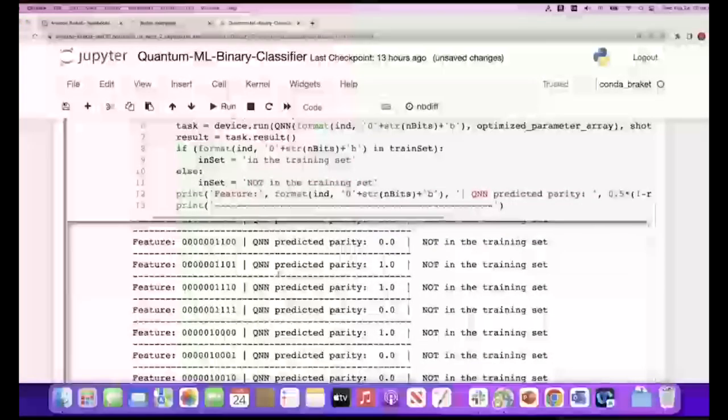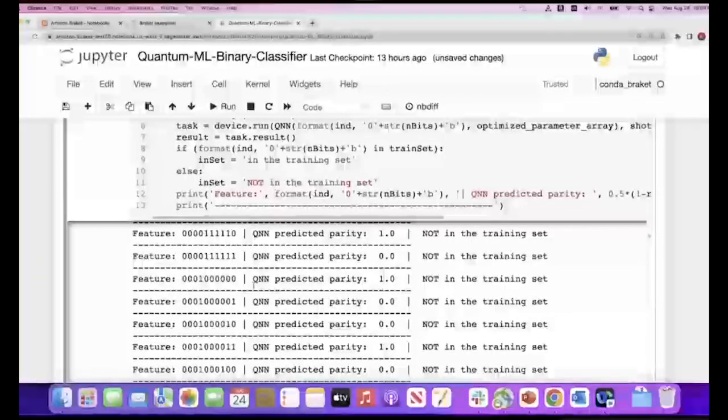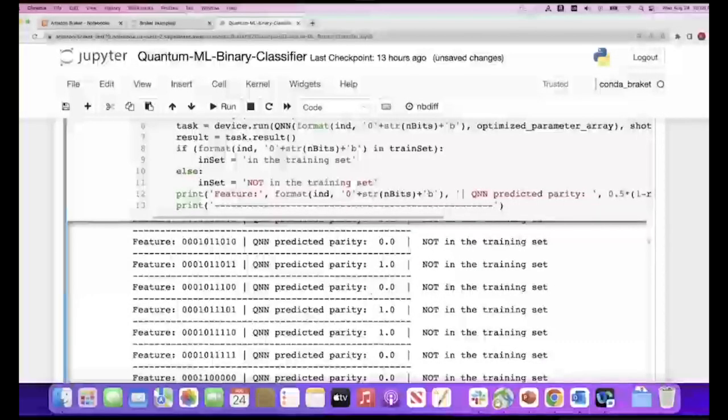As you scroll down for all these feature vectors not in the training set, you can see it has successfully predicted. Here you have a total of 5 ones, so the parity is 1, and in this case I have 4 ones in total, and correspondingly a parity of 0. So that's pretty good.